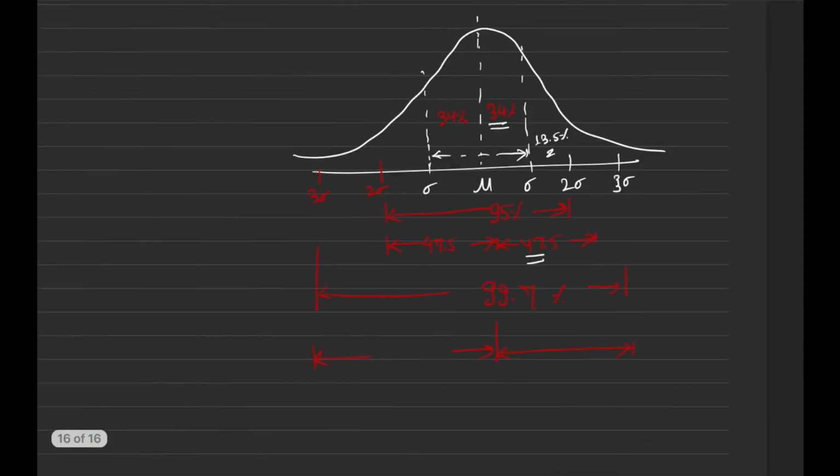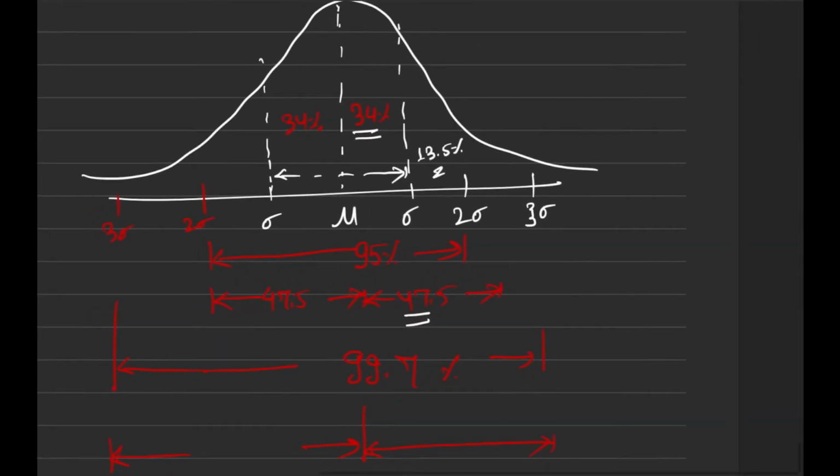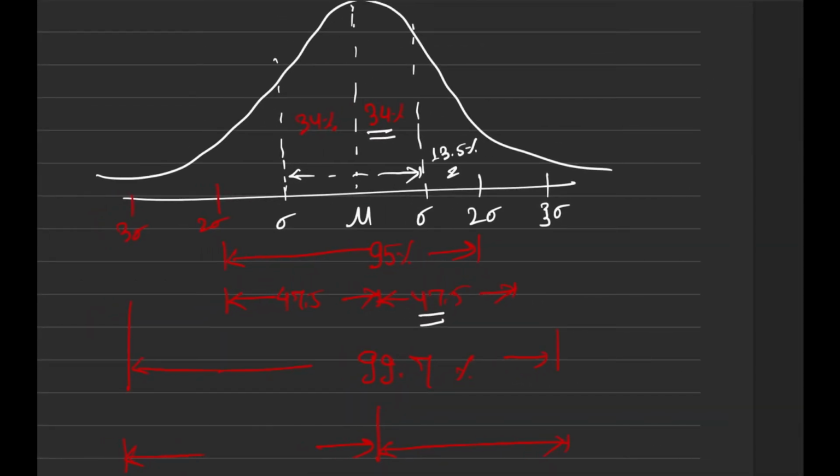Because of symmetry. Now if you apply this logic, people, just zoom in here a little bit, you will literally start seeing the numbers here, right? So for example, this is your 34% and this is your 13%, and the remaining will have something. So the remaining is nothing but 50% minus 34%, which is your 16%. The remaining, this sigma and above, this range, just write it here.